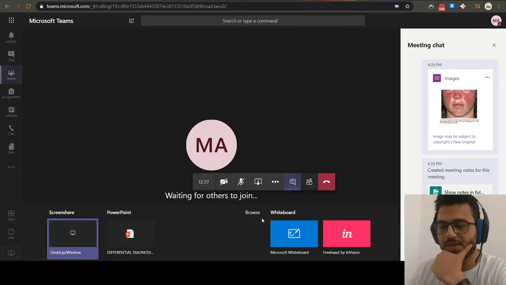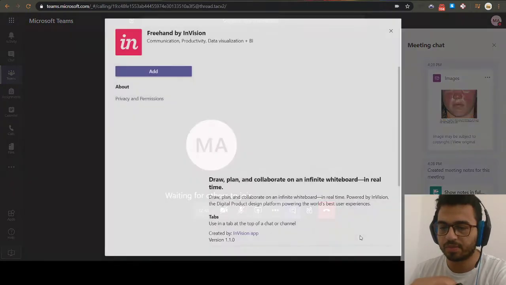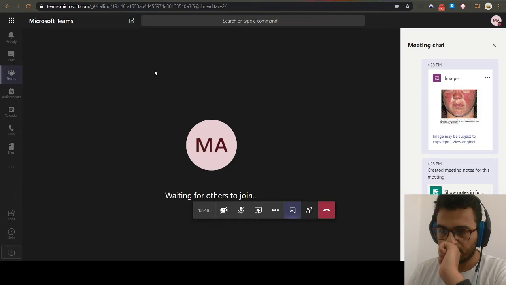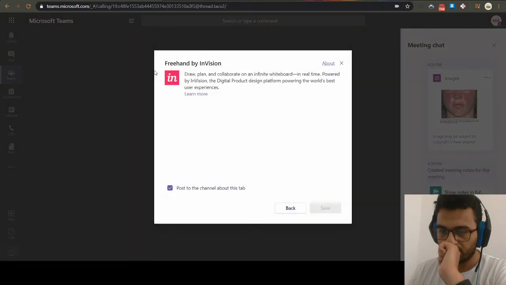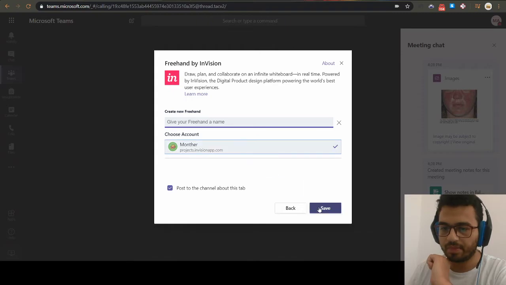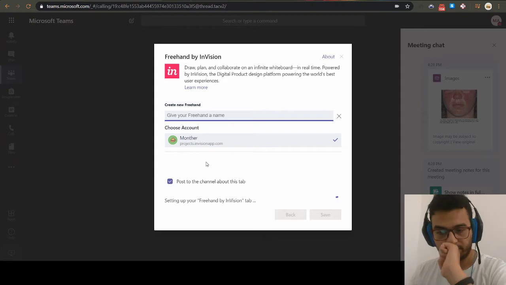The last option is Freehand by InVision. So I've already logged in and created an account. Okay, it says signed in as myself. I click on new project and select my account.